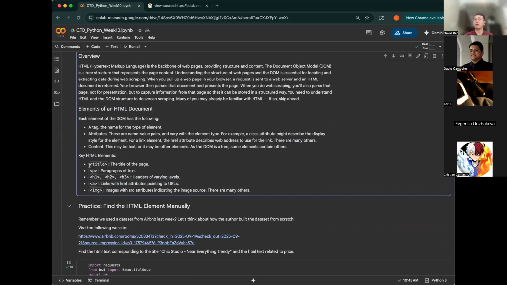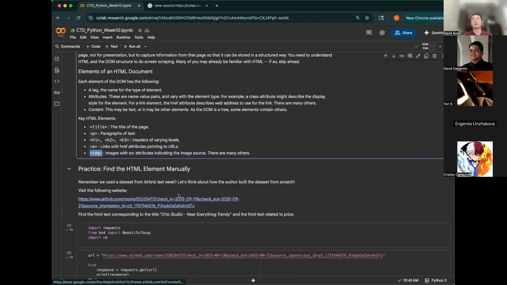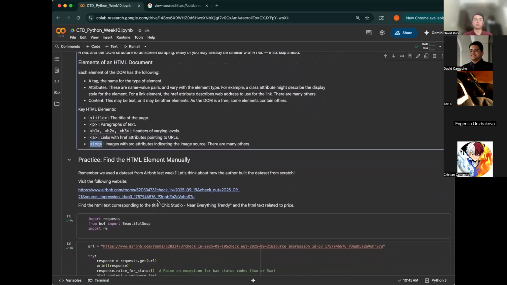And some of you may remember, hold on, I remember this type of thing from regex. And yes, that's one of the reasons we introduced regex in the first place, because regex is one of the most common tools you use in web scraping. One of the common things you do in web scraping is, okay, I got this HTML document, I need to extract some of the important parts from it, and then we'll use regex to do it. So let's do a quick run-through of what exactly HTML does right now.